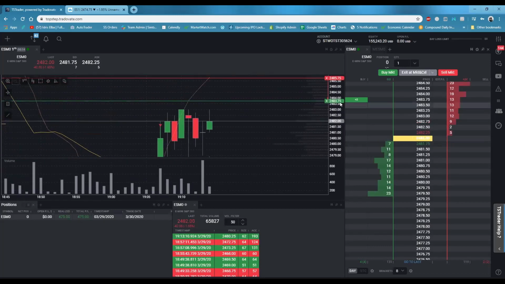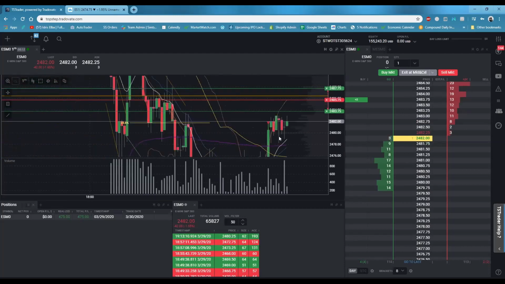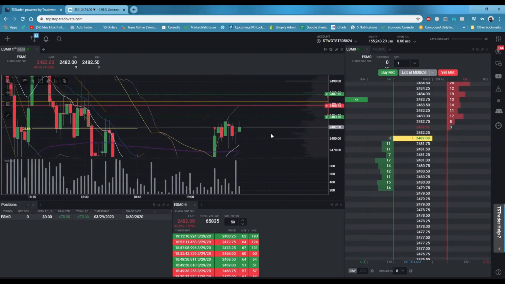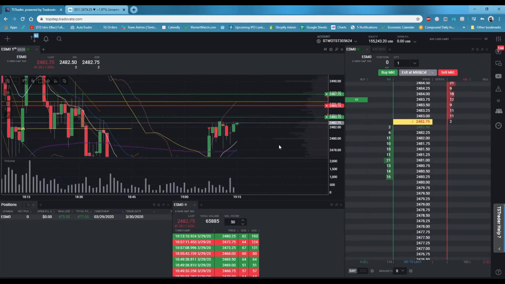We really caught that. It was great because Vinny just got back right then too. If we caught it at the top, that would be great. Now we're ranging again. We want to see a breakout, and then we want to catch the rejection at the level. So we'll see if we can get that here.